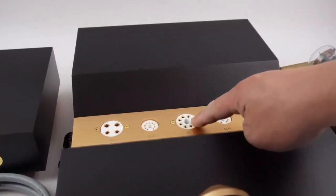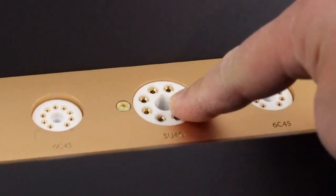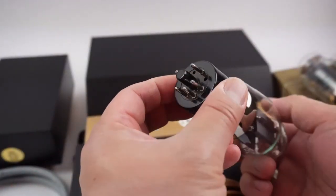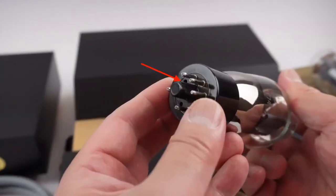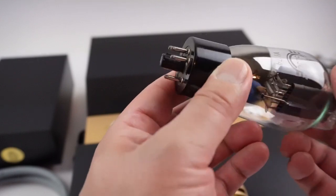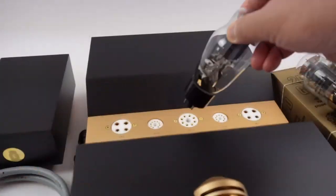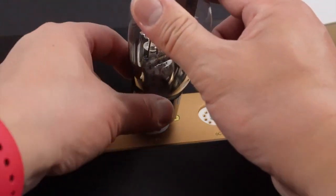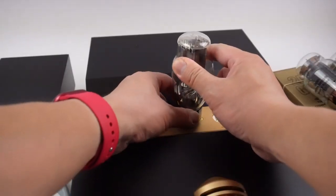Pay close attention to the guide pin on the tube socket and also the guide pin on the tube itself. The guide pin must line up to the guide pin on the tube socket, and you want to gently press down.